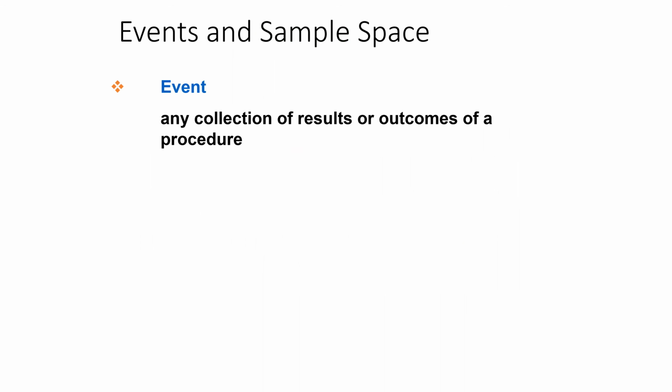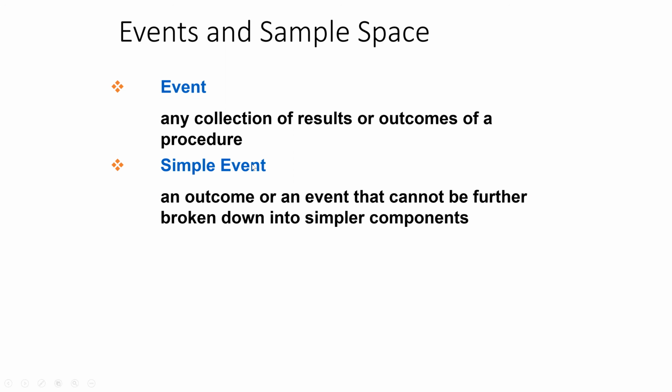Now, in order to help calculate these things, we need some vocabulary, and we're going to start building that up with the idea of an event. The event is a collection of the results or outcomes from an experiment or procedure. So that could be like tossing a die, flipping a coin, generating a random number, etc. But you're doing something to generate a collection of possibilities. And that collection, or any member of that collection, is an event.